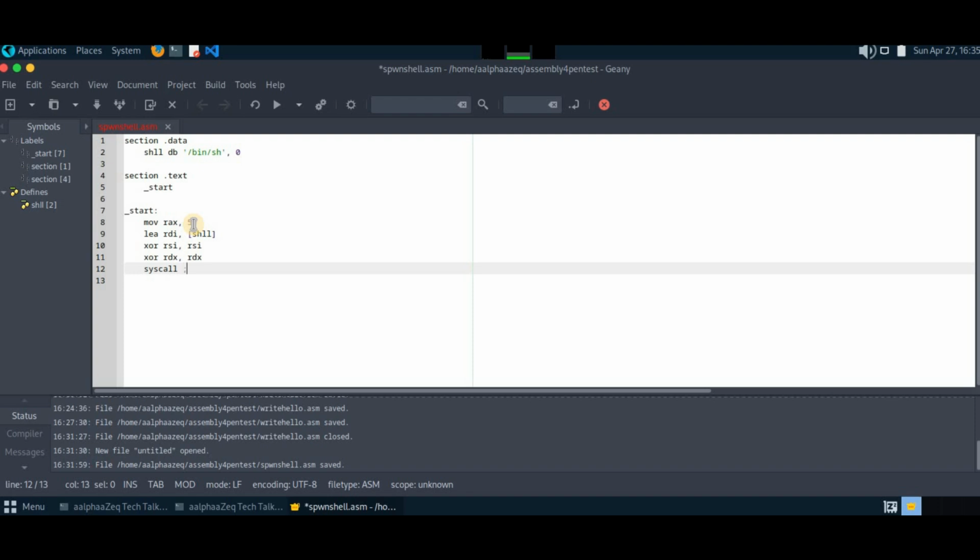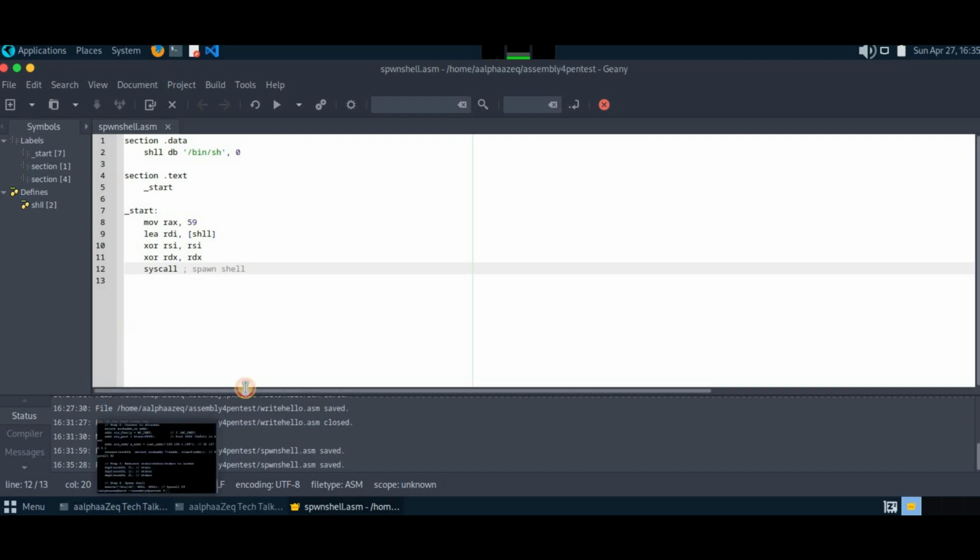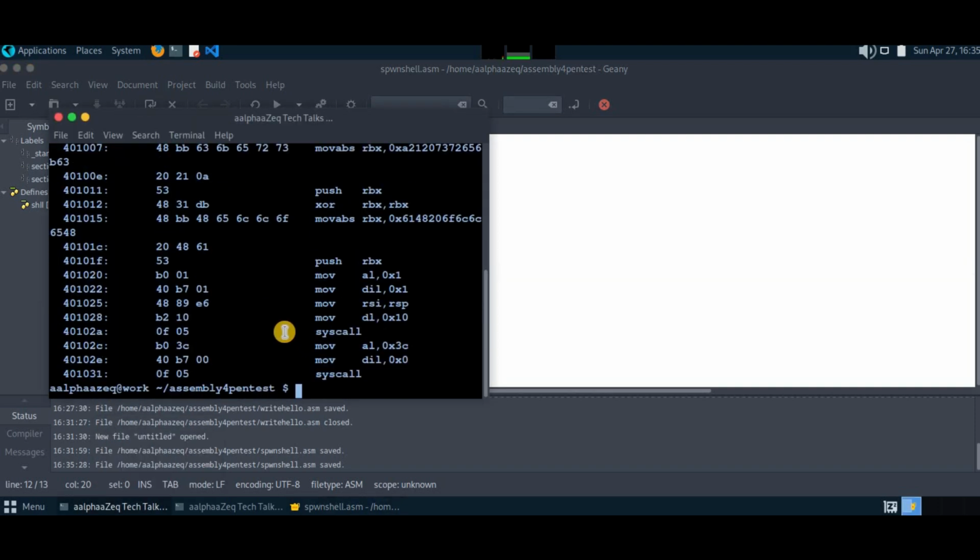So this syscall should be working for the shell, to spawn a shell. If this works well, that's it for spawning a shell.